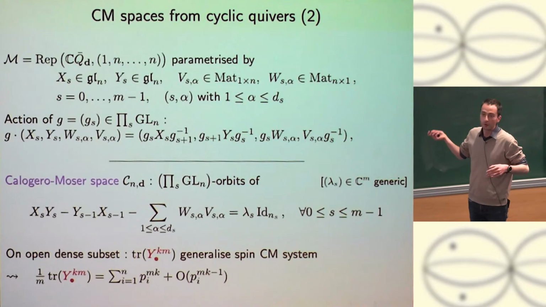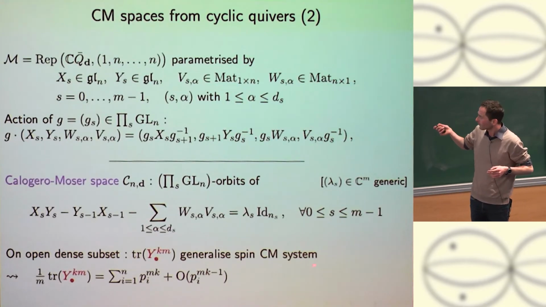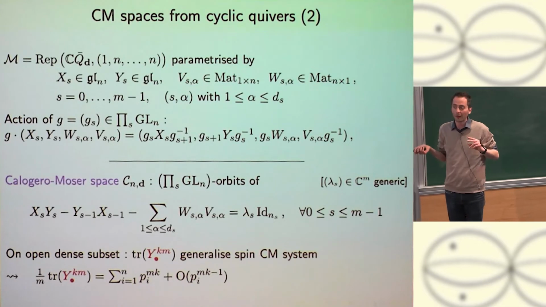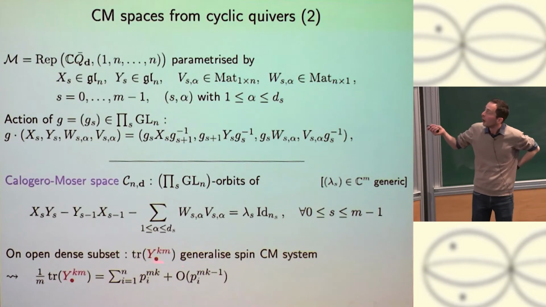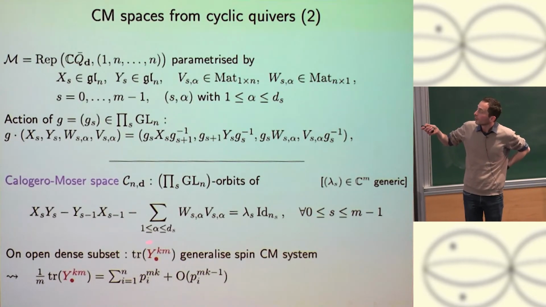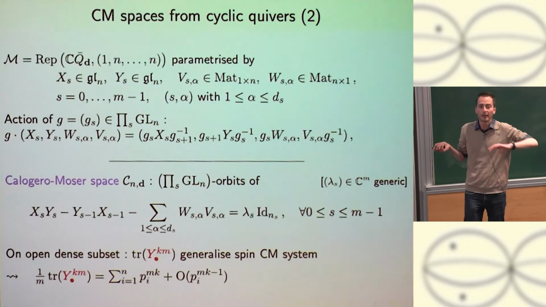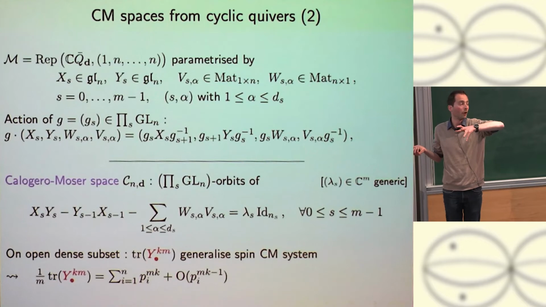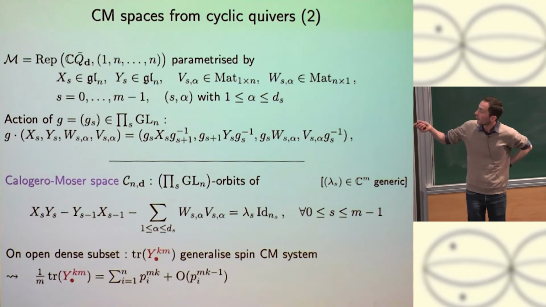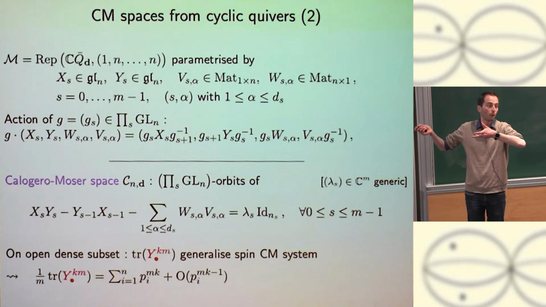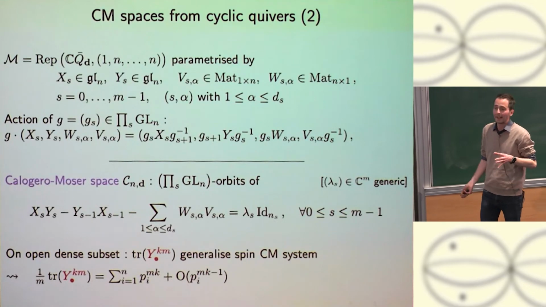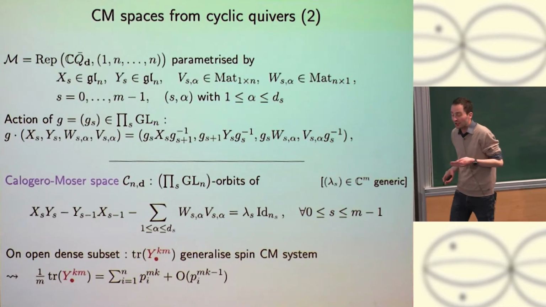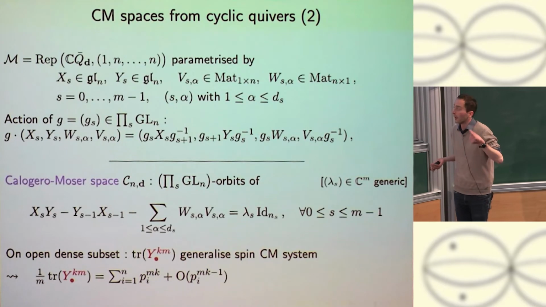So you can have access to the slides and look at that if you want. The only point which I want to emphasize is that there exist again some coordinates on that quiver variety such that on some open dense subset, the trace of this Y bullet to the KM. So what does it mean? Just remember, this Y bullet meant that you were going counterclockwise through your quiver one mth of a time. So Y bullet to the M just means that you are going one time counterclockwise through your quiver. So Y bullet to the KM just means you go K times like that. So it's really the generalization of this loop that you had earlier going through K times.